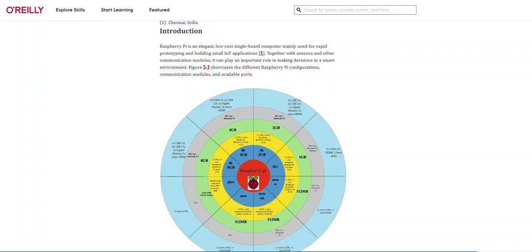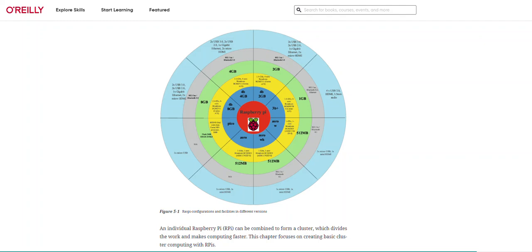So let's begin by considering the role of Raspberry Pi in an IoT architecture. So typically IoT systems involve sensors that collect data, connectivity layers that transmit this data, and cloud or edge systems that process and act on it.